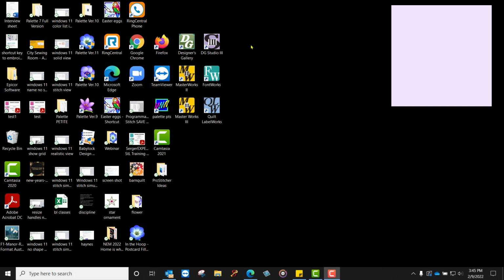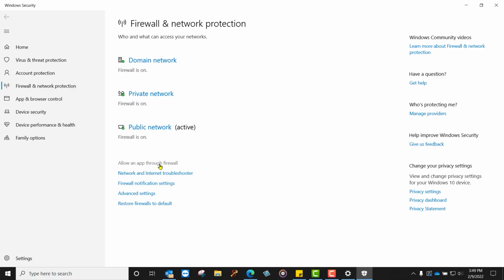Now, this doesn't only relate to antivirus software. This can also be your operating system. So Windows 10, for example, has also become more robust, more complete in how it scans the system continually for safety purposes. And we are all about making sure our computers are safe. But we need to know, how do we get past this? Because it's interfering with our fun. We can't use Palette if something else is interfering with it.